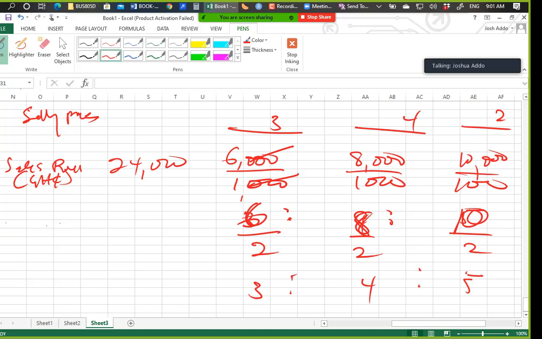So Wahima, what we are trying to do is to reduce these figures down to smaller figures without changing their ratio, so they are the same. 6,000 is to 8,000 is to 10,000 is equivalent to 3 is to 4 is to 5. I don't know how best I can explain that mathematics. Maybe we need to find your basic school math teacher. If he didn't teach you, we'll go for a balance. Okay, but I hope you are okay now. Are you okay? The person who asked the question.